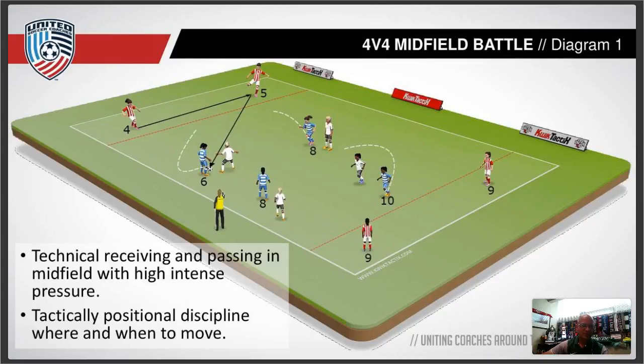One quick thing about this, if we put in a dotted line here and a dotted line here, it could then start to become the half spaces where the 8s would operate. So we would want the 6 to sit a little deeper, like Ian was saying about punctuality in this session. We could then put those little mini goals that we had over in here, and now perhaps when the ball was played into an 8 in this half space, they could now penetrate with a ball into the goal area. We would automatically have a supply of balls being restarted here, or they could try to penetrate into the other space for a 9 now, into those spaces just across this zone.